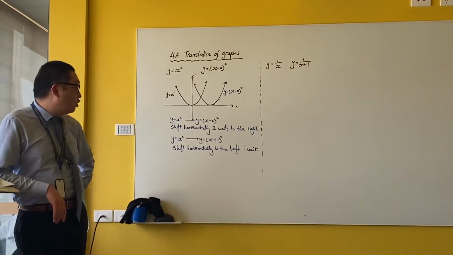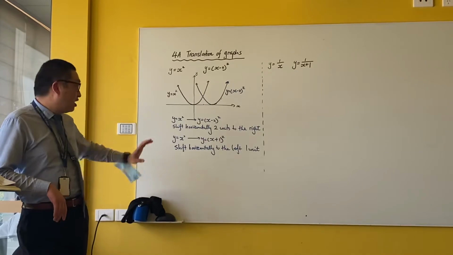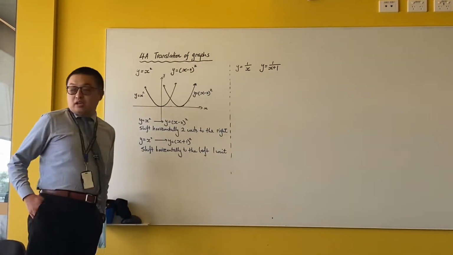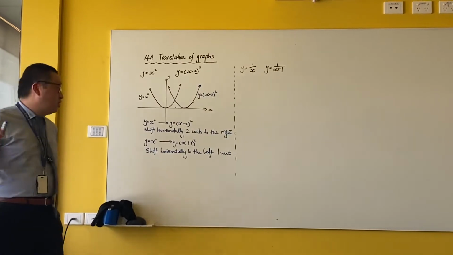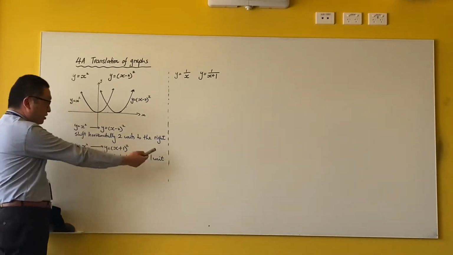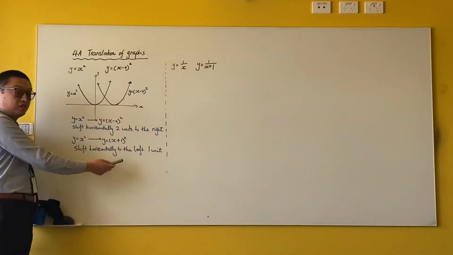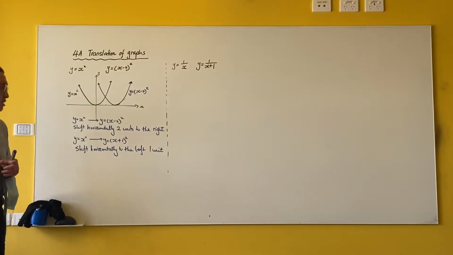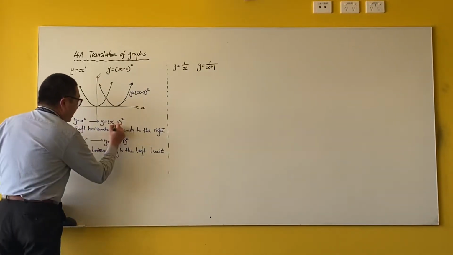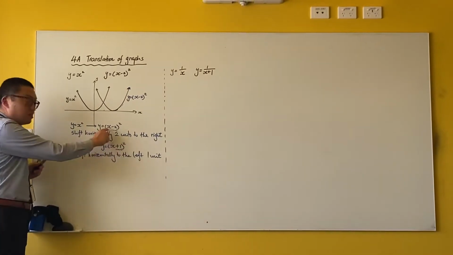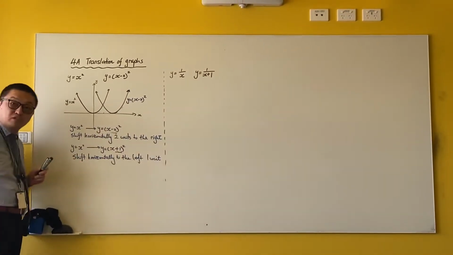Alright guys, so just now we talked about y equals x squared, the basic parabola, and y equals (x minus 2) squared, another basic parabola. We notice that whenever it's minus 2, it's actually moved to the right. If it's plus something, it's moved to the left. One thing I do want to point out is that this minus 2 or this plus 1 is associated with x. That's why it's horizontal movement.